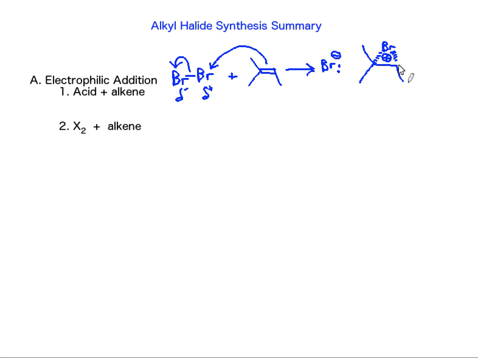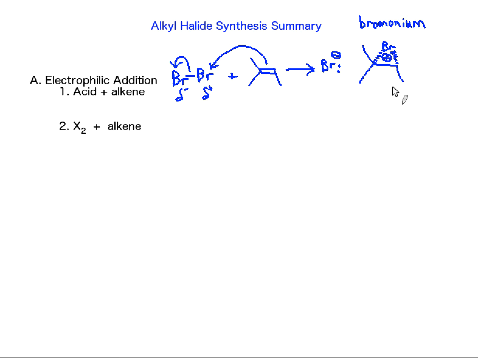Neither one of these carbons has formed a complete bond with the bromine. Both of the carbons are sharing that bromine with a partial bond. This bromonium intermediate has a positive charge, and that positive charge is shared around this three-membered ring. This is our bromonium intermediate. And if we had chlorine in the reaction, it would be a chloronium intermediate. This is weird, it's strange, but there's experimental evidence to show that it exists.